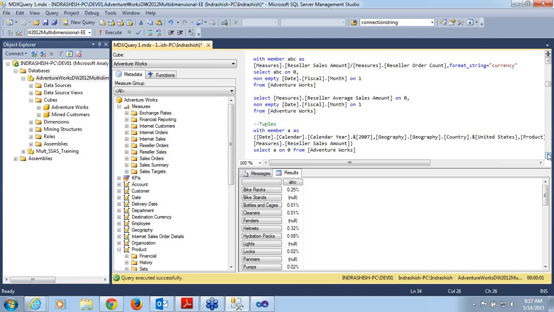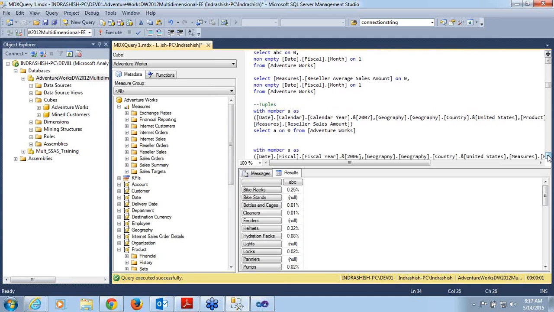So in MDX, there are two very important concepts which, to be honest, at the initial level are very complex to understand. This is very much a multi-dimensional concept.